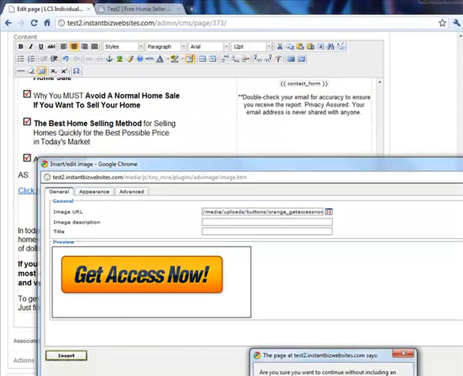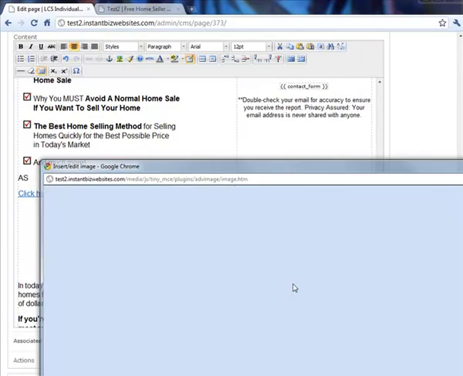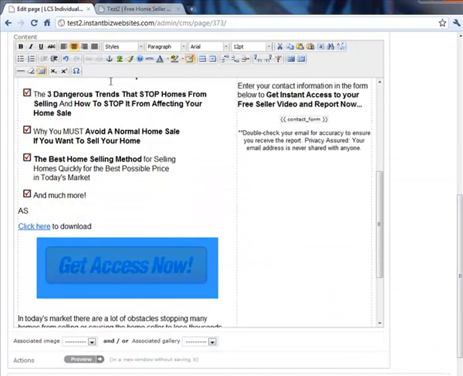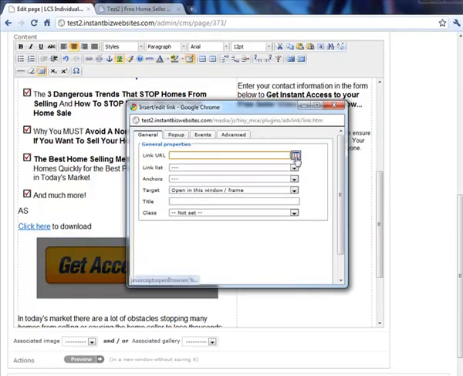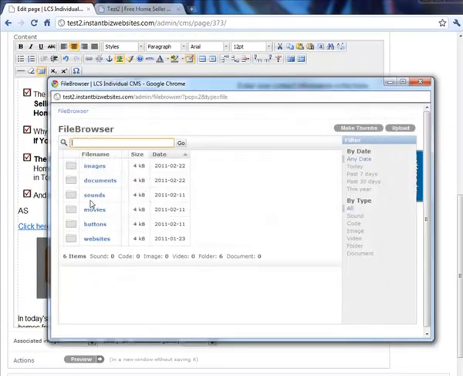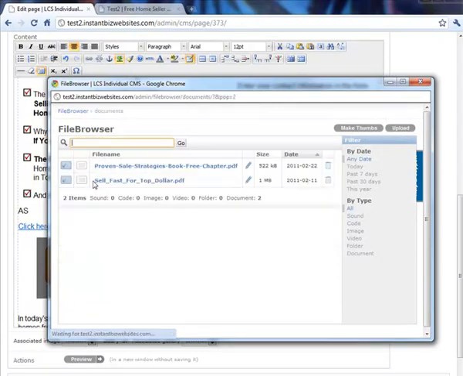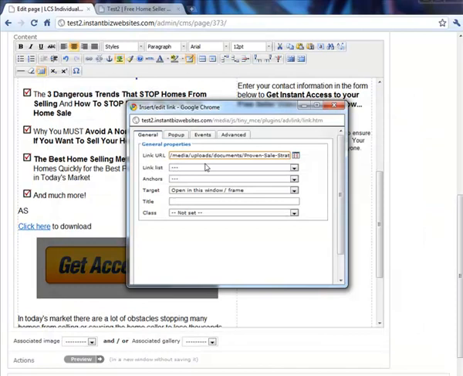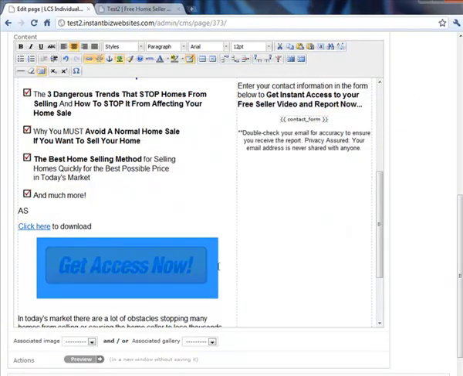And hit insert real quick. Hit OK. And then what I'm going to do is I'm going to hyperlink that button. So I'm going to select that button, hit this little insert a link, and then I'm going to go and find that document that I just uploaded. Document, this one, Proven Sales Strategies, free chapter, hit insert, and hit insert that button.